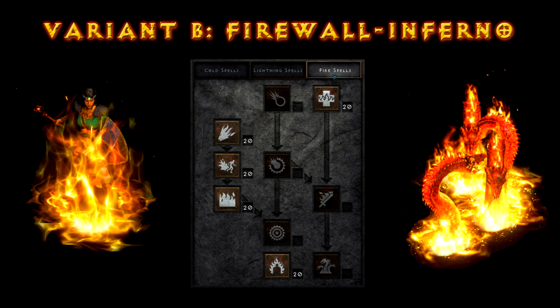Another way to distribute the skill points can be maximizing the Firewall and its synergies, plus 20 points in Fire Mastery, and at the end also up to 20 points in Blaze. Playing this tree, you use Inferno and Firewall as main attacks, and Blaze is also very strong here for being used in many situations. Variant B also works with all budget classes.